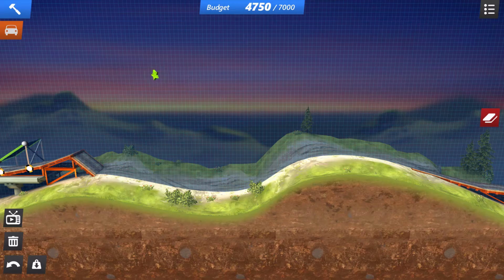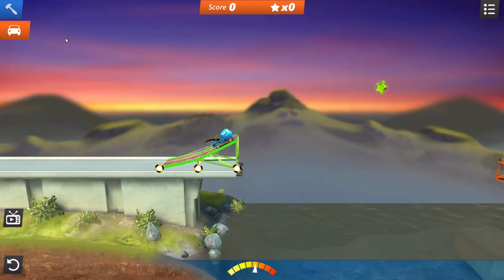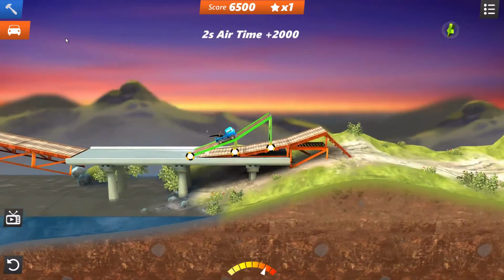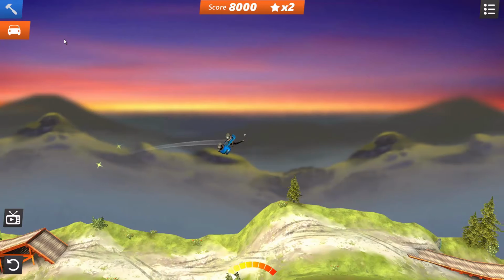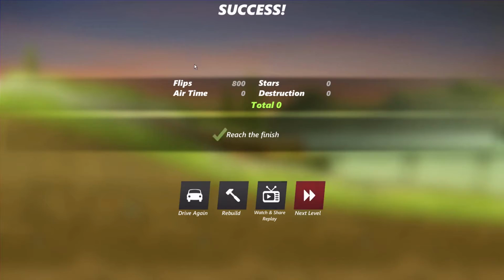We don't have anything else to jump. So let's try and drive this. So hopefully this is good. Hopefully we can do this. And we got that. Now we land it. And then we get the next one. Nice. Can we land this? No. No, oh, yes, we can. Nice.